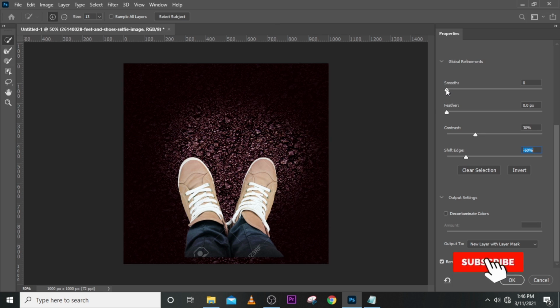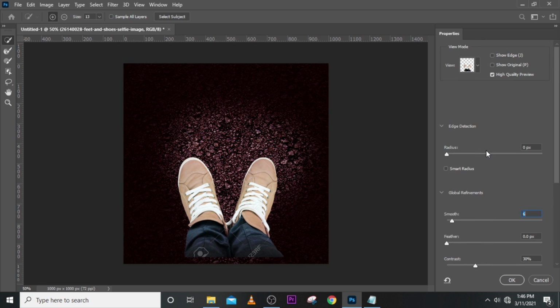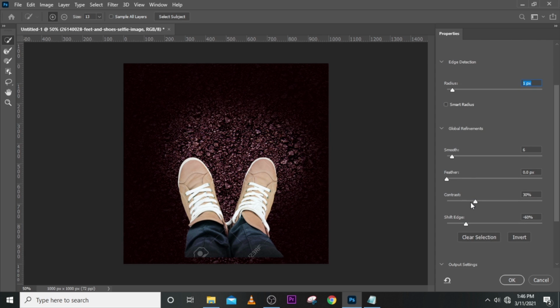And then push the smooth up a little bit. High quality preview. Okay, good. Boost the radius up a little bit. The contrast up a little bit.